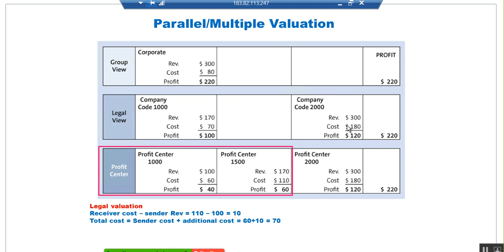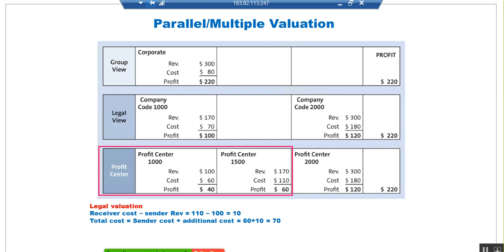But here you are showing the cost as how much? 180. The remaining 100 is not a real cost for you. That is the internal cost. It resulted because of the transfer. So that cost you need to eliminate. The real cost is only 80. The real revenue is only 300. And 300 minus 80, the profit you earned at corporate group level is 220, which is equal to what you are reporting legally. Only the revenue and cost are not correct if you merge here, but the profit is right. So I need the actual revenue we earned and the actual cost happening for me at group level.